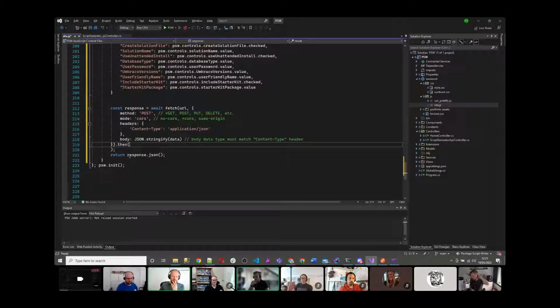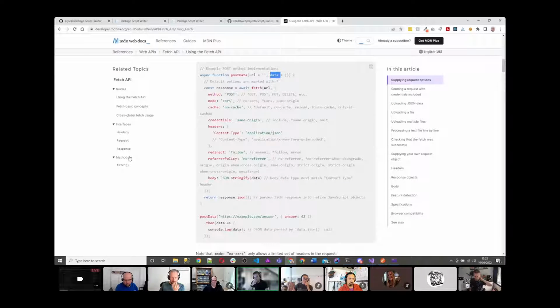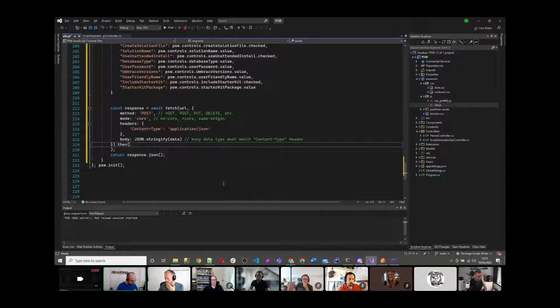And then this is the success, and then the next then is fail, I guess. I'll do the lambda for the data. Curly braces after that.